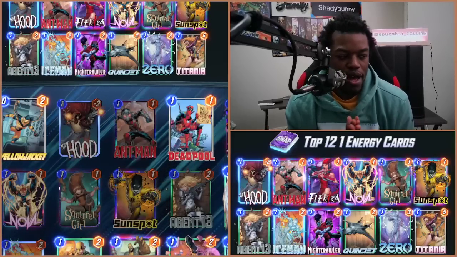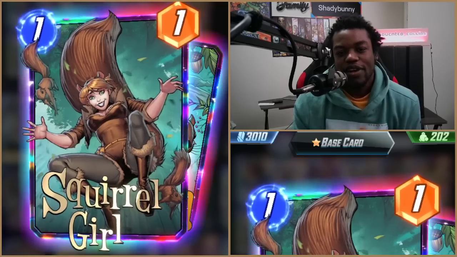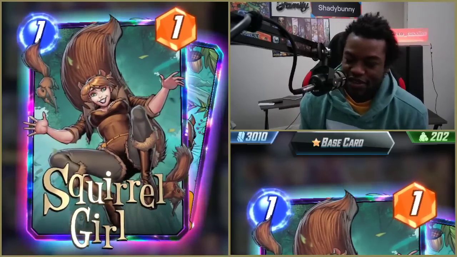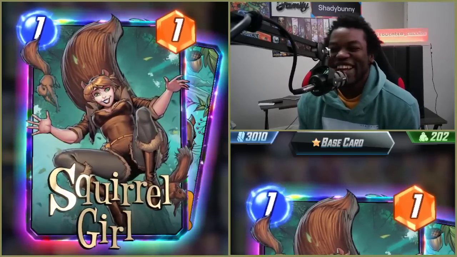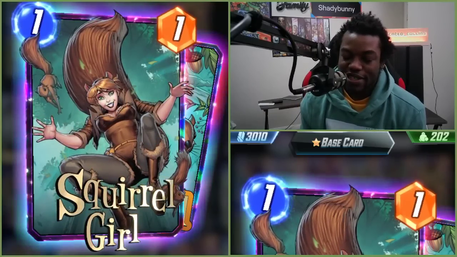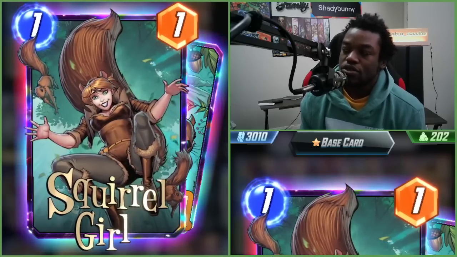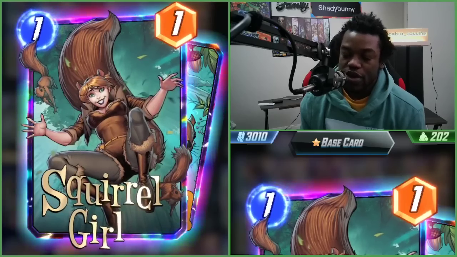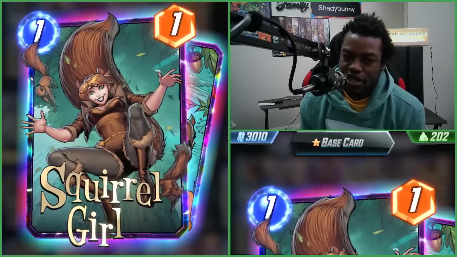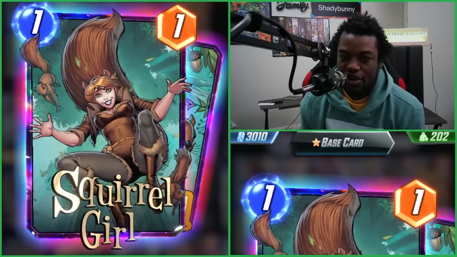Next up, we've got Squirrel Girl. So this card beats Galactus. No, I'm kidding. This card destroys everyone. But this card's just a nice, flexible tool for any rush decks, any decks that want to have access to weird locations, and just any Patriot list, any buff list. There's just a lot of decks that this card goes in.